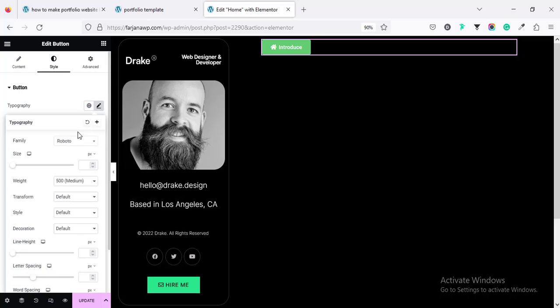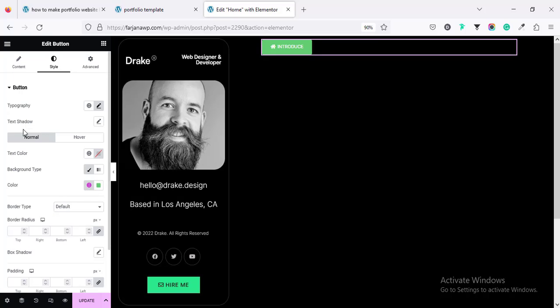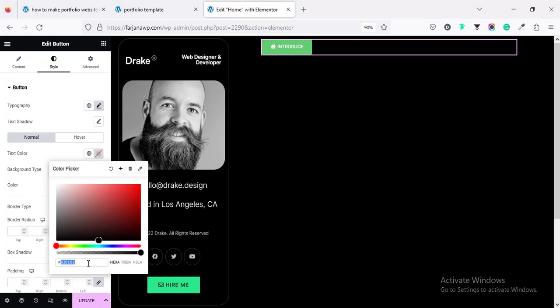going to typography, making the same font family. I'm making it Inter, size making it 12 pixel, font weight 500 is okay, making it uppercase. And then the text color, I'm making it D7D0D0.